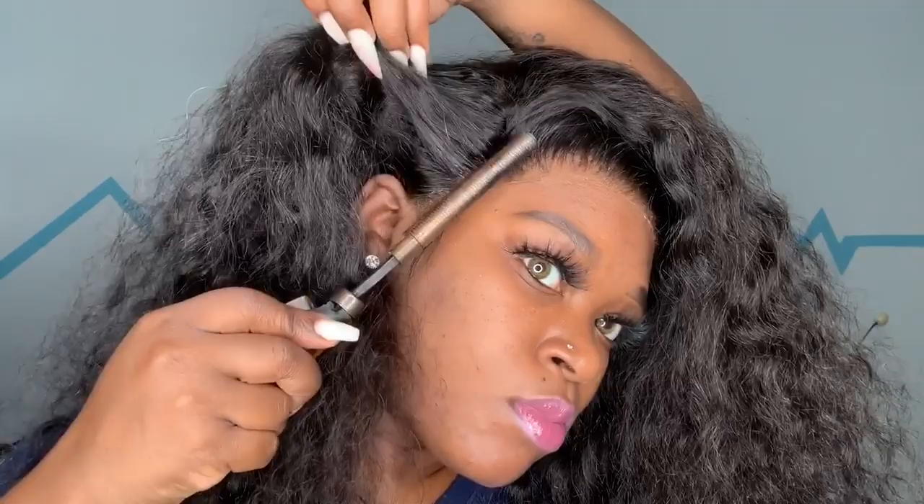I want it to look as natural as possible and just be free. Today I'm going in with my Nairobi's mousse — I know you guys haven't seen me use it in a very long time. For this glueless melt today, I decided to whip it out and put it to use. I'm taking that Nairobi's mousse and applying it all over my hairline. You do want to do this quickly because it can cause the lace to lift, so I just hurried up and dabbed it on there.